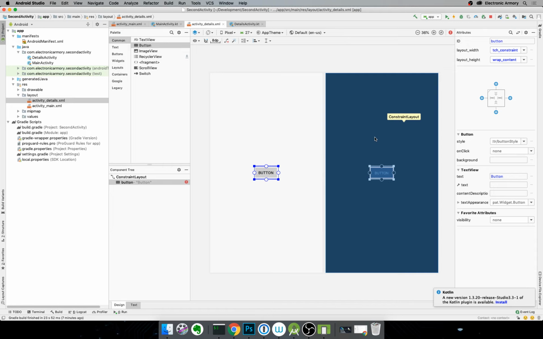There's this concept called multi-dexing, and you can actually split those methods up between different files. You don't have to worry about it. But if you ever do run into it, it's kind of a pain to get working. But yeah, that's called multi-dexing.